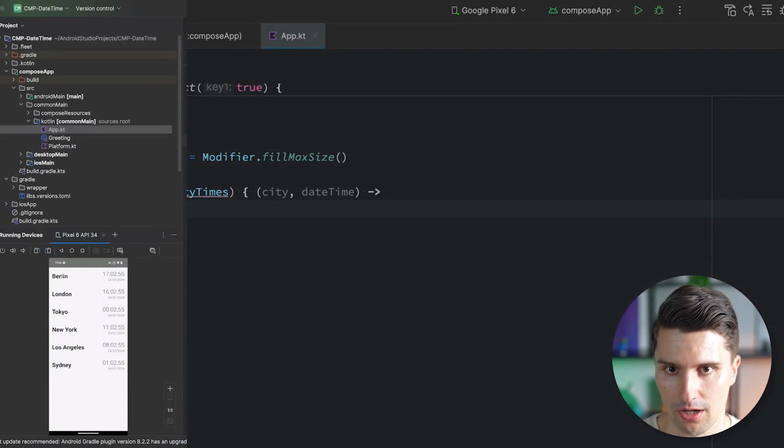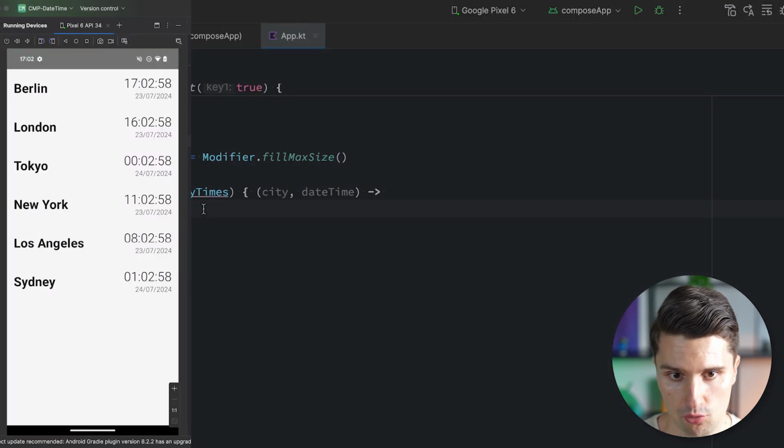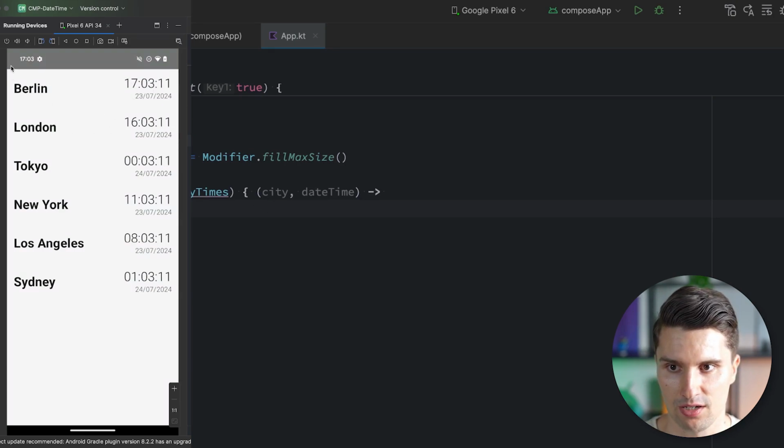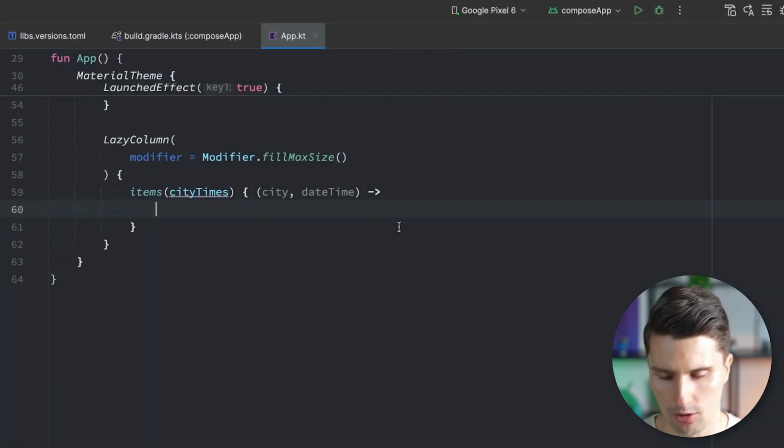If we take a look in here in our reference app, then this row that we'll put in here will consist of a big bold text for the city name, and then it will consist of a column here for both the time and the date, and we will use the space between horizontal alignment to push both these elements to the very edges of this row. All right, let's do that.